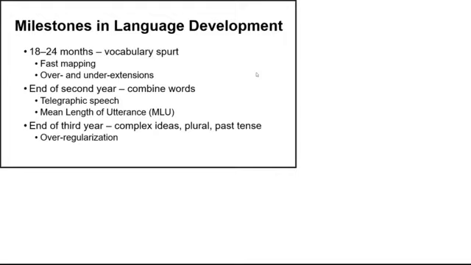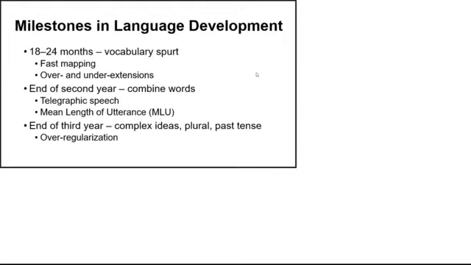During this rapid period of growth, though, we also see something called overextensions and underextensions. And this is basically saying that when we're learning new words, we don't necessarily apply them correctly. So an overextension would be when we incorrectly use a word to describe a wider set of objects than we should be using. So maybe we've learned that our cousins have a dog, and that dog's name is Bob, because I love dogs with human names.